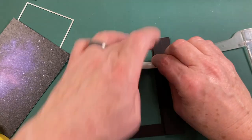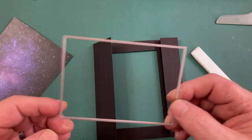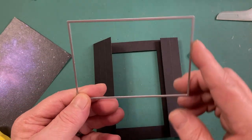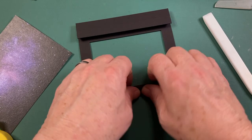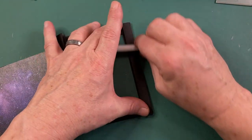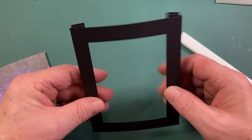I like that. This is a Hero Arts nesting rectangle die. The measurements on this is 3 inches by 4 1/4. We fold the other side on a zigzag as well. And then our last side folds back on itself. And on the other side as well, reinforce those folds. And that's going to give us our pop-up right there.